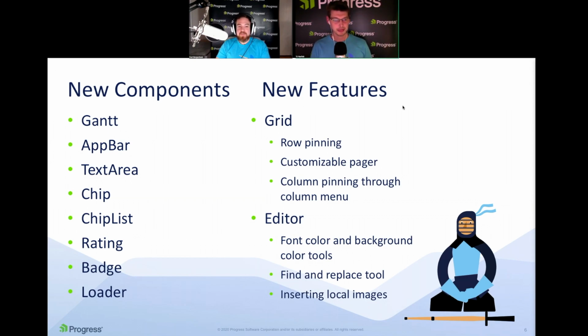There's also app bar, text area, chip and chip list, which I still think are weird names. We didn't come up with them. Rating, badge, loader, some new features to the grid, and the editor. And so I want to show all of these things off in action in an actual project. So I will do that in a minute.